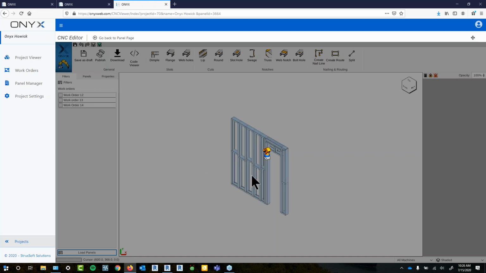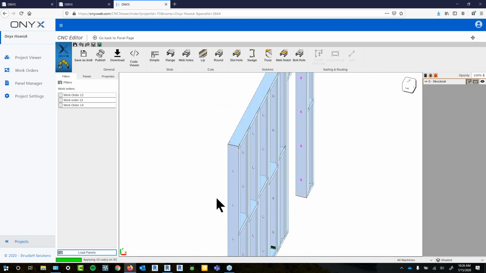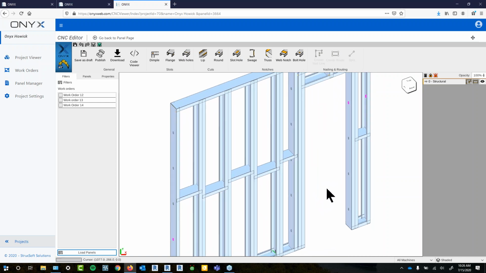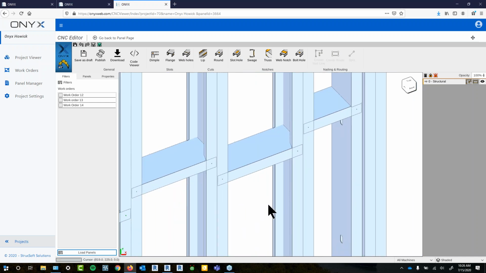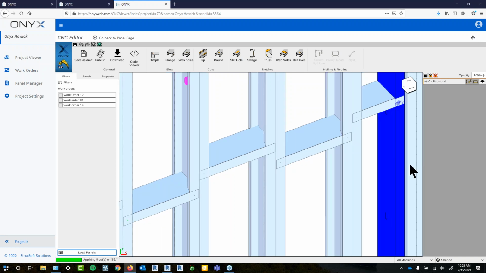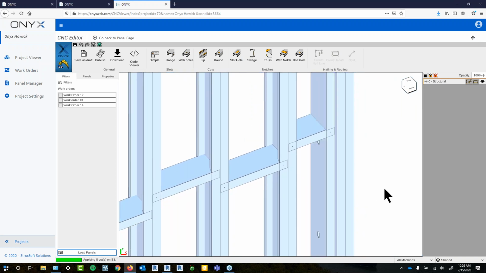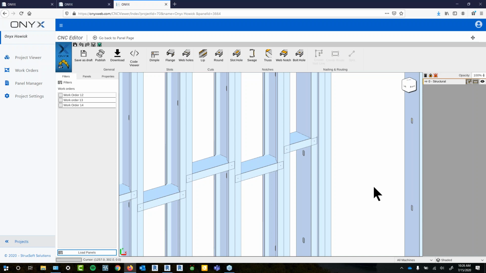So you'll see, because ONYX is a single profile machine, every connecting member will need things like swages, cuts, lip cuts, and dimples, obviously. So now, for instance, what we'll be offering very shortly is the ability to simply click a connection, and with one click, reverse that connection. So instead of going from inner to outer, it can go from outer to inner, for instance. So in cases where you don't want to cut notches or lip cuts through maybe a king stud, now we can flip that connection to an inner connection and make those changes very quickly. And as we progress, we're going to be obviously adding more and more functionality.